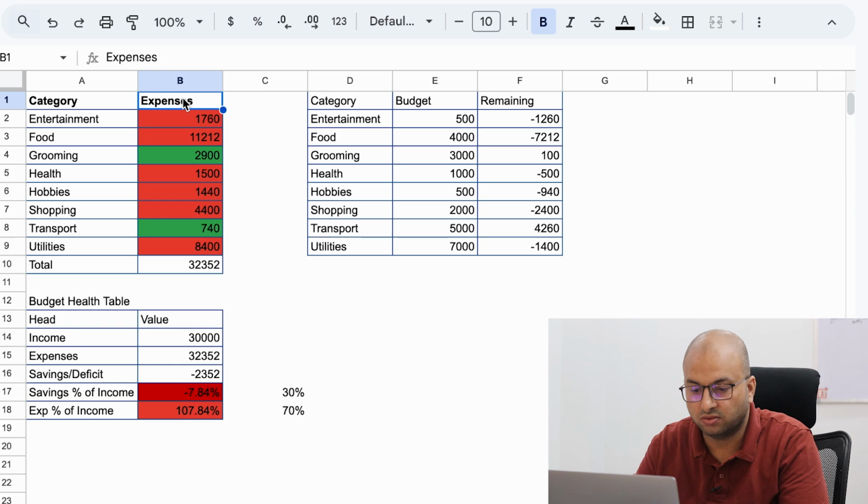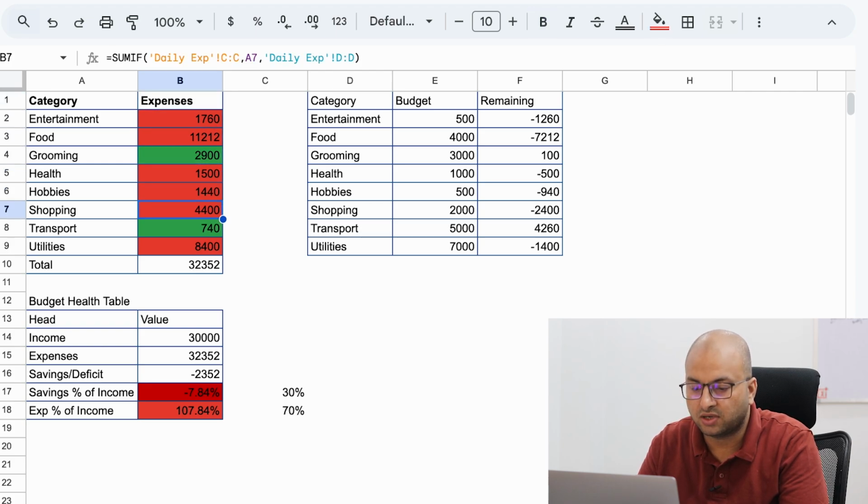in the expense column you can see that entertainment is costing us 1760 rupees, grooming is costing us 2900 rupees, and health is costing us 1500 rupees. But you can see that grooming is in green, transport is in green too, but all the other items are in red.